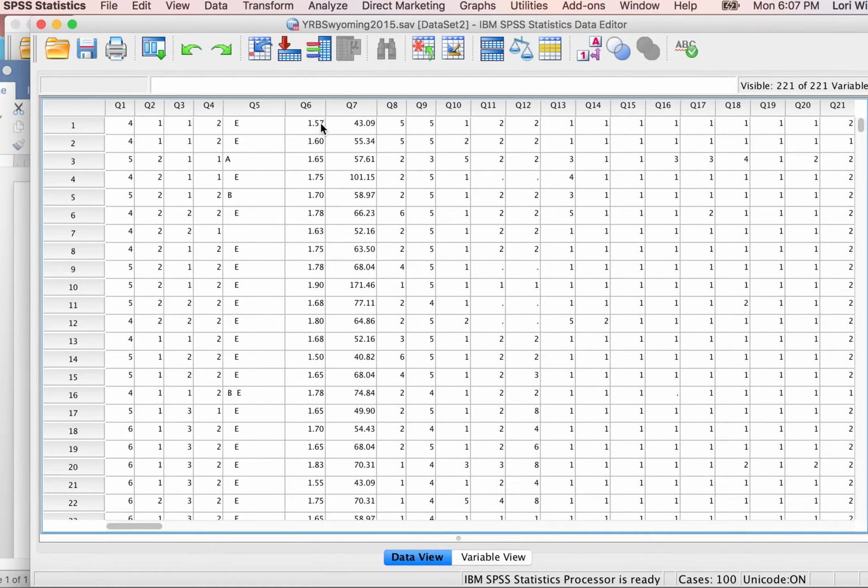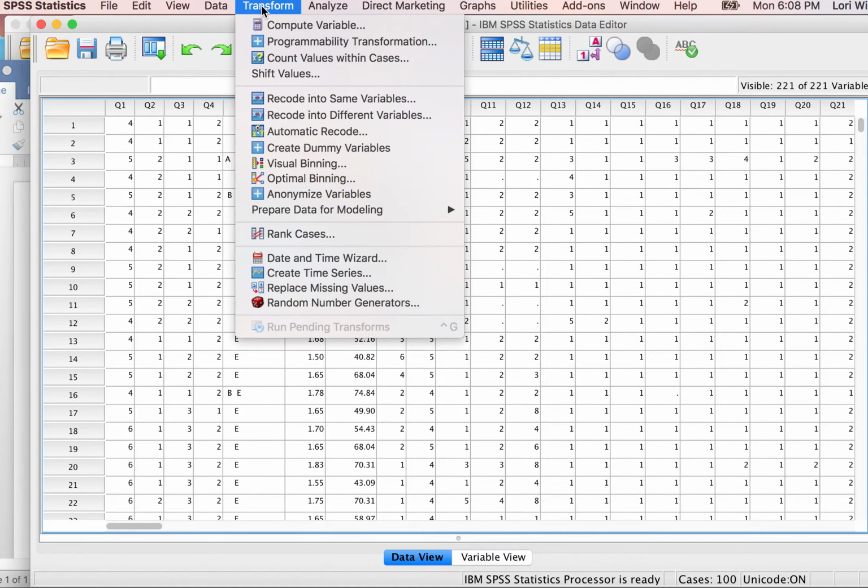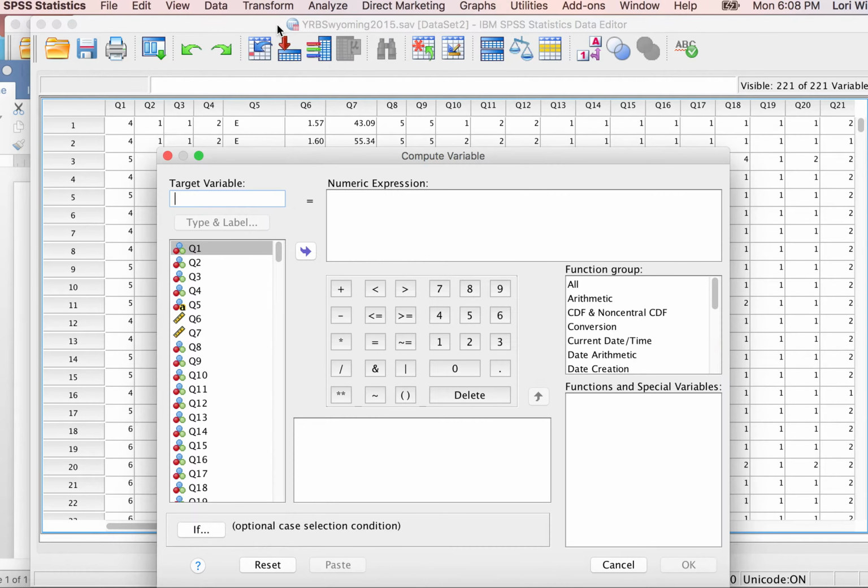Now you could get out your handy dandy calculator, and for however many people in this data set, you could calculate 43 divided by 1.57 squared, 55 divided by 1.60 squared, 57 divided by 1.65 squared, and on and on and on, or you could ask the computer to do that, and that's what we're going to do in Transform Compute. Under Transform Compute, you bring up a new dialog box, and the first thing it asks you for is target variable.